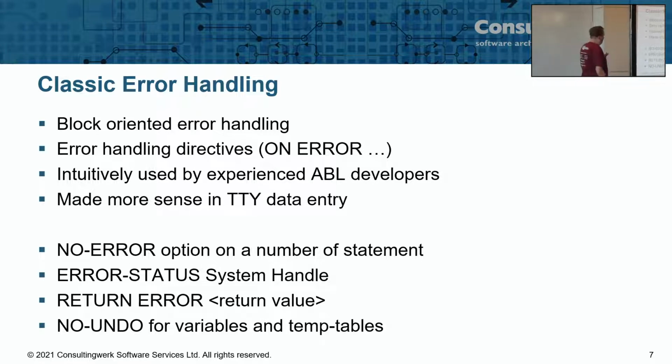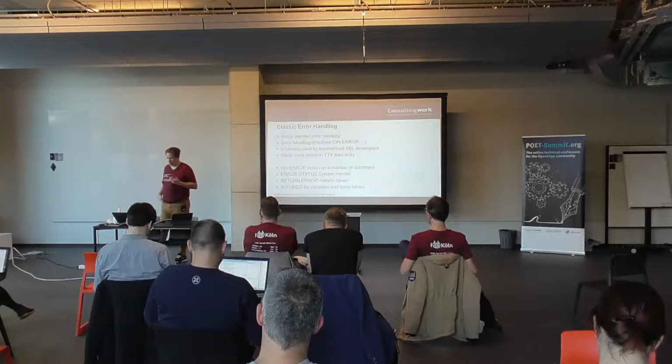Some of the behavior, however, makes more sense in TTY style data entry, so in a classic update editing block. And this is a problem if you run headless code on an app server. So things like you have the uninitialized query and you're trying to open that, that could lead to an infinite loop on the app server. Whereas in a TTY repeat block, the user would get the chance to cancel that. So that's why the environment in which we run OpenEdge has changed, and that's why the requirements for error handling have changed.